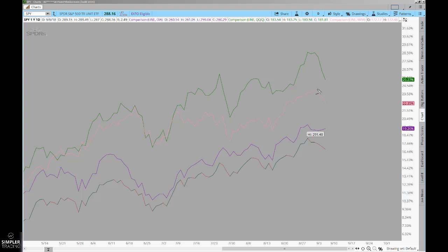What we're looking at here are the four primary index ETFs that I follow on any given day. Starting with the primary one, which is the Spiders. Just above it, you have the Diamonds, and then we are looking at IWM and the Qs. I think it's a visual way of saying a lot of these have really been leading the way lower this week. But if you look at the Diamonds, they've been doing a pretty decent job of holding up. It hasn't seen nearly the selling that the other indexes have.